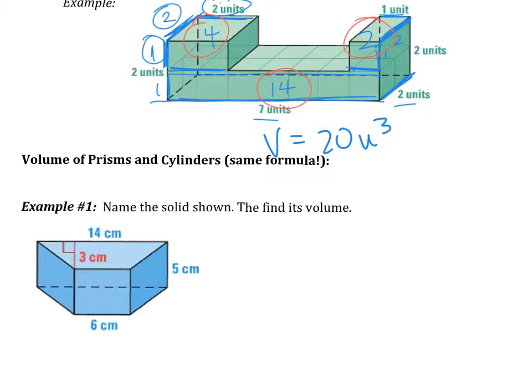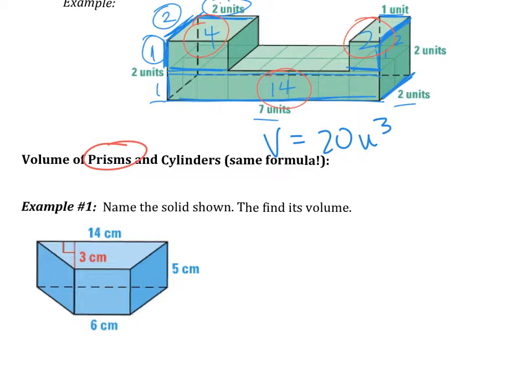Okay, all right, so volume for prisms and cylinders. You probably just want to put this directly onto your formula sheet, and that way you don't have to write it down twice. On your formula sheet right here, it says that it's exactly the same. I am going to actually give you a separate one for the cylinder just to make it a little bit easier. All right, so starting with a prism.